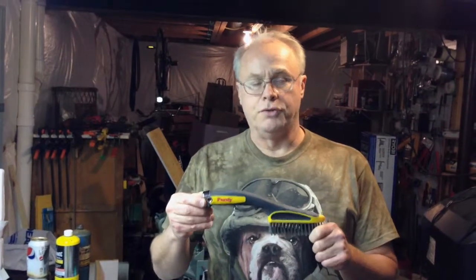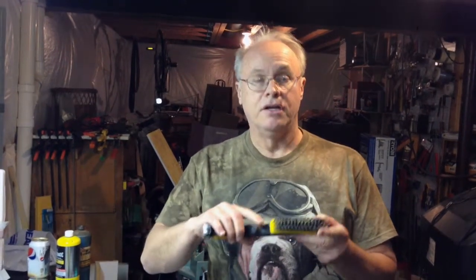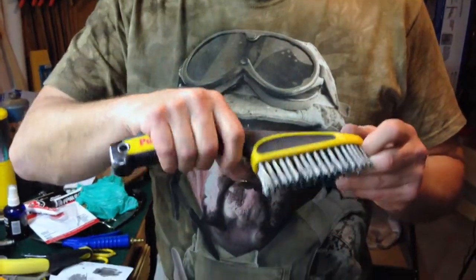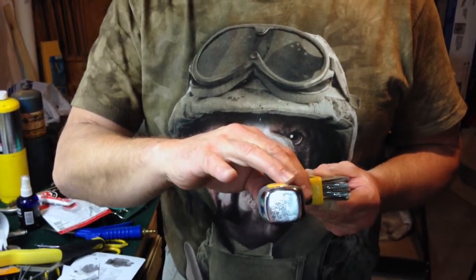Good evening. This is one of the tools that I've tested — it's a wire brush from Purdy. It's got a really good grip and design to it, nice and thin, with cross-hatched bristles. It also has a hardened butt cap if you want to use it for light driving or maybe tapping down a can of paint.